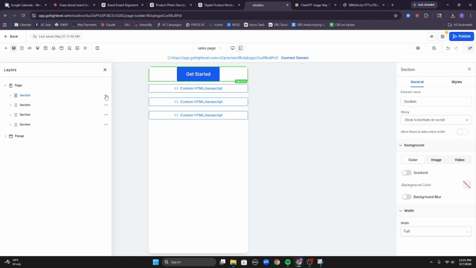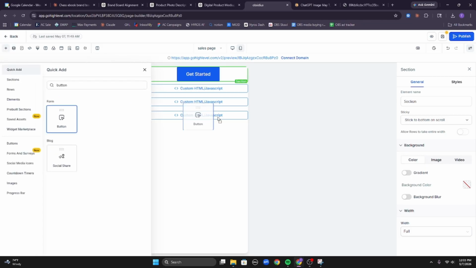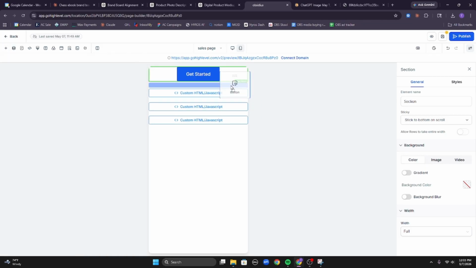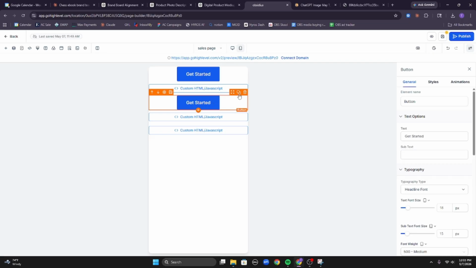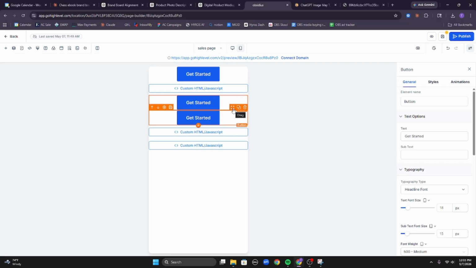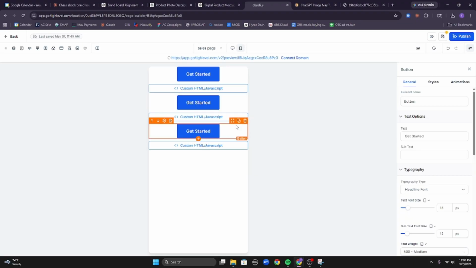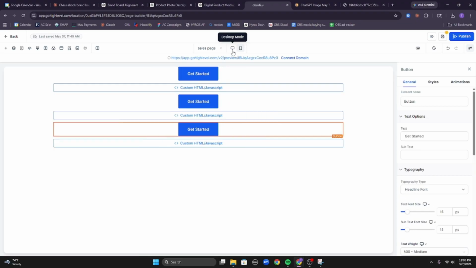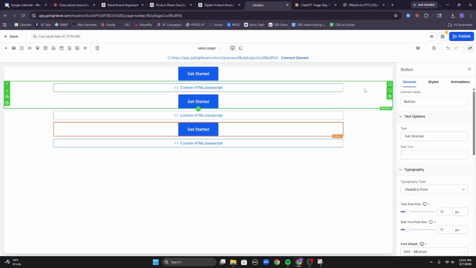So while that's working, let's take this first section. We're going to have a button between each of these pieces of code, if that makes sense. So there's going to be a button here and a button here. So hit add element and put another button right there. Duplicate it and grab this one and drag it down one more. Perfect, perfect. And it should look something like this.